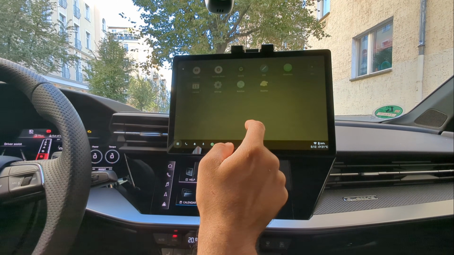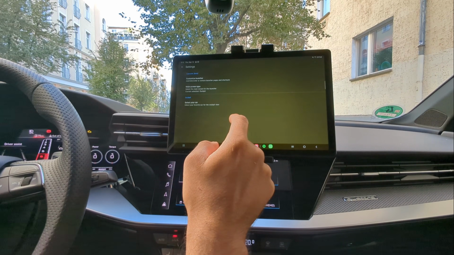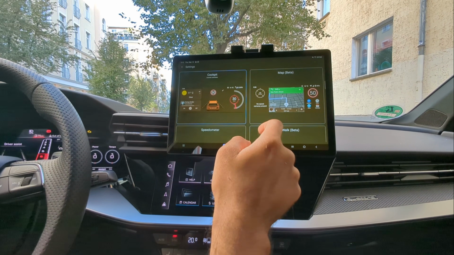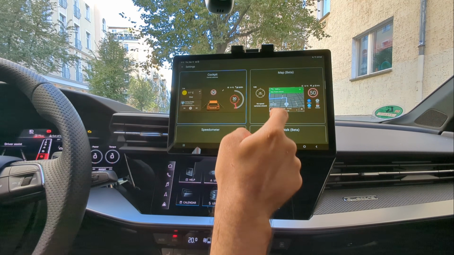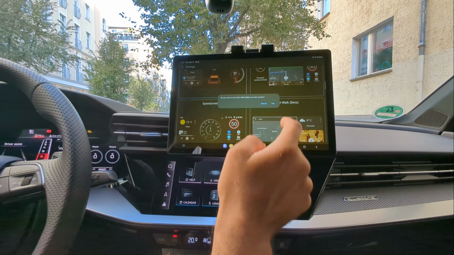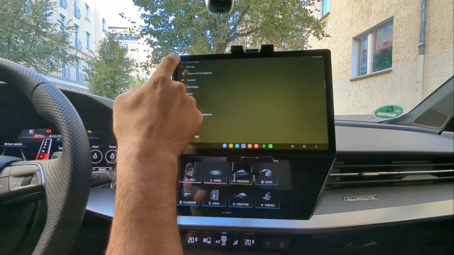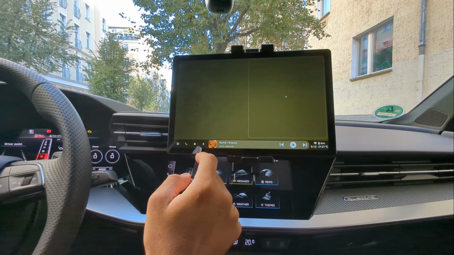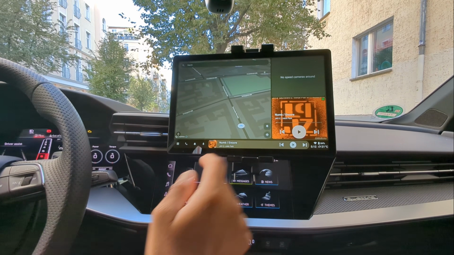You can go back here in themes and appearance again, and let's change the main screen. Maybe this is a big screen, so maybe we can have this kind of screen. Going back, we have the map again.